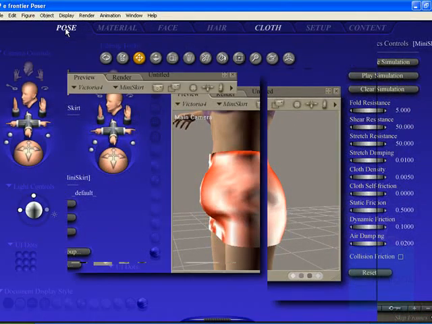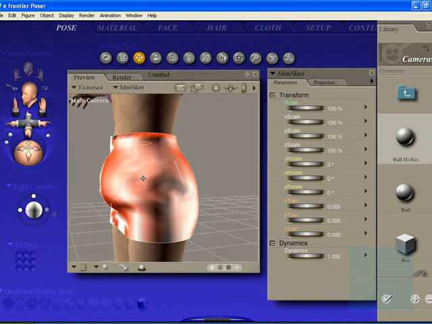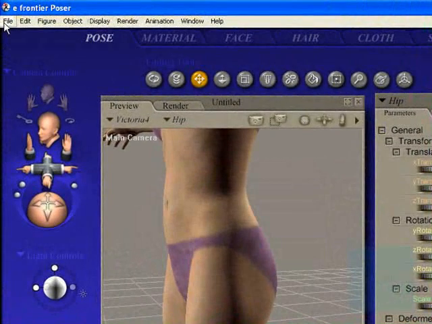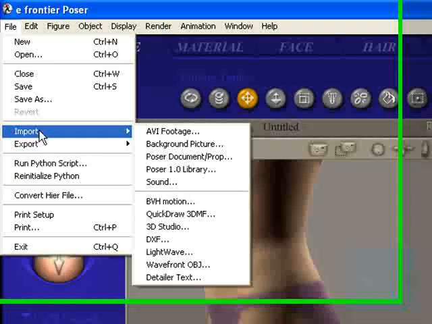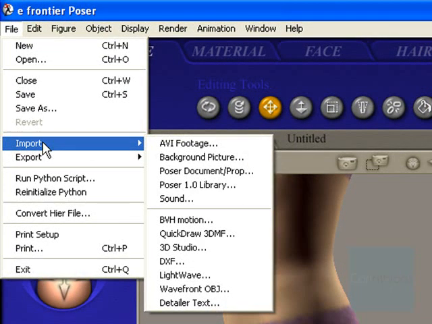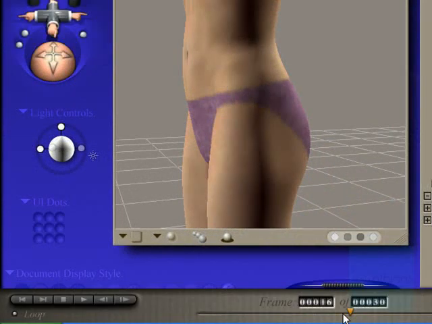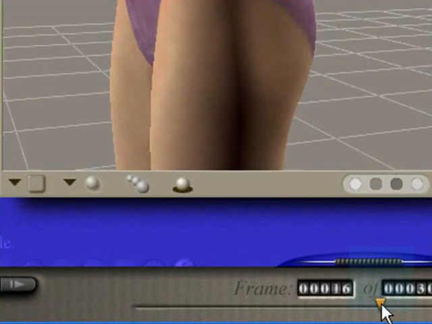So we're going to go back to the pose. Now, like I said, this miniskirt doesn't look good, so I'm going to go ahead and delete it. I'm going to actually import the one that was done correctly. So delete the one that you just made. Delete that one from the scene. Yes, that's on purpose. Make sure you delete it from the scene. Again, make sure you delete it from the scene.